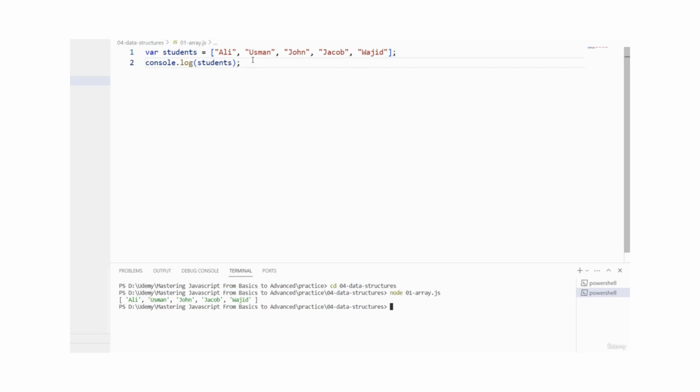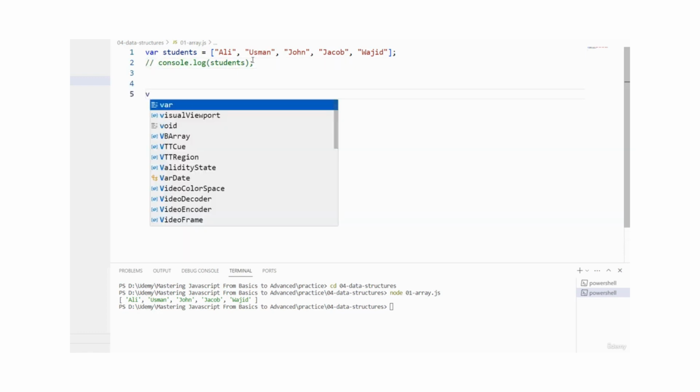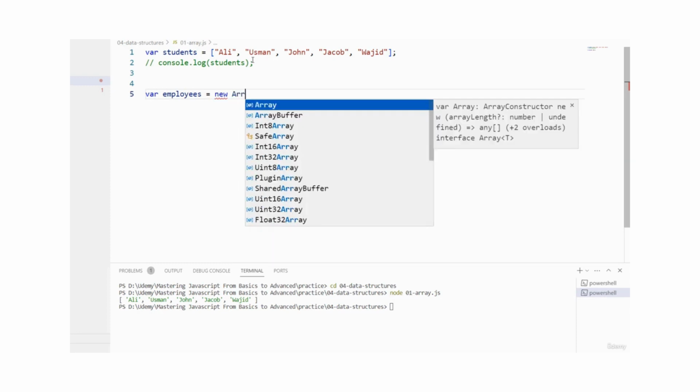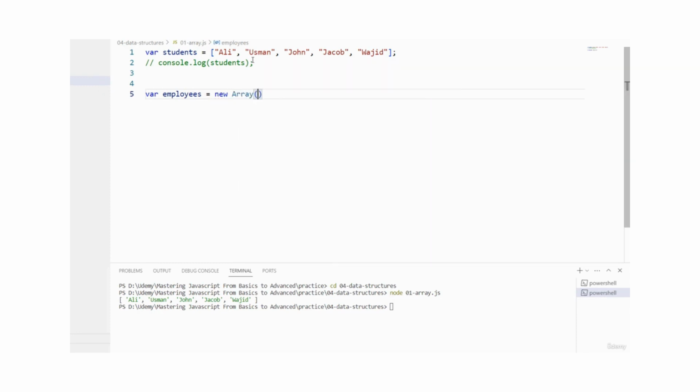We have another way of defining arrays. Let's comment it out, and after that let's use another variable with the name of, let's say, employees. After that we need to specify the new keyword and then Array, and here I will simply copy these values and paste them.